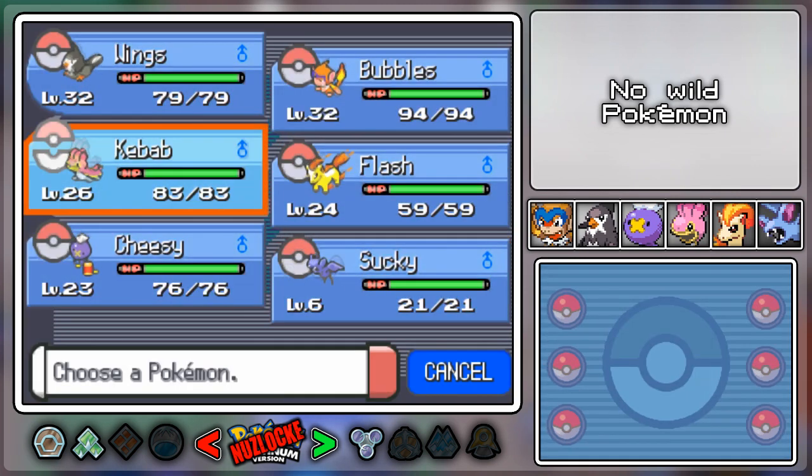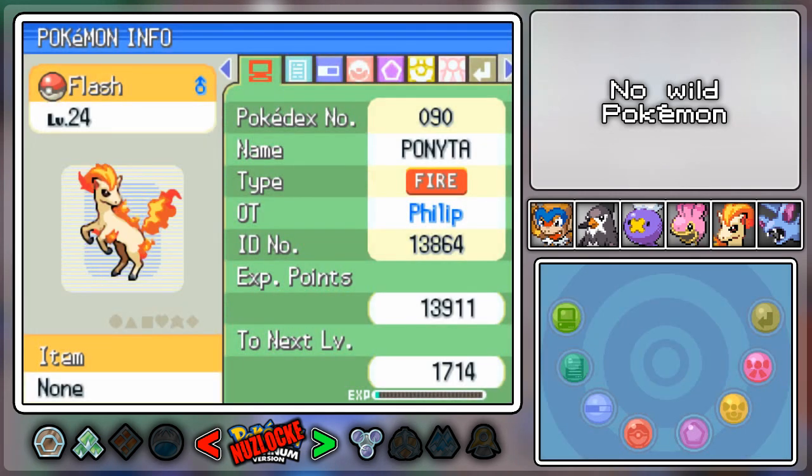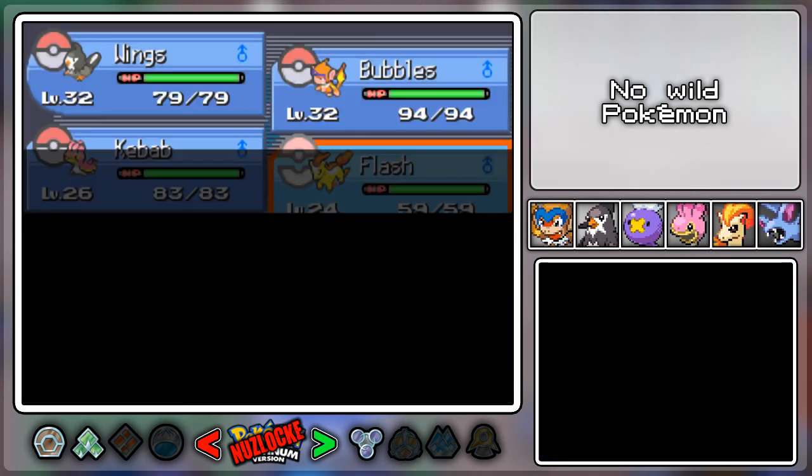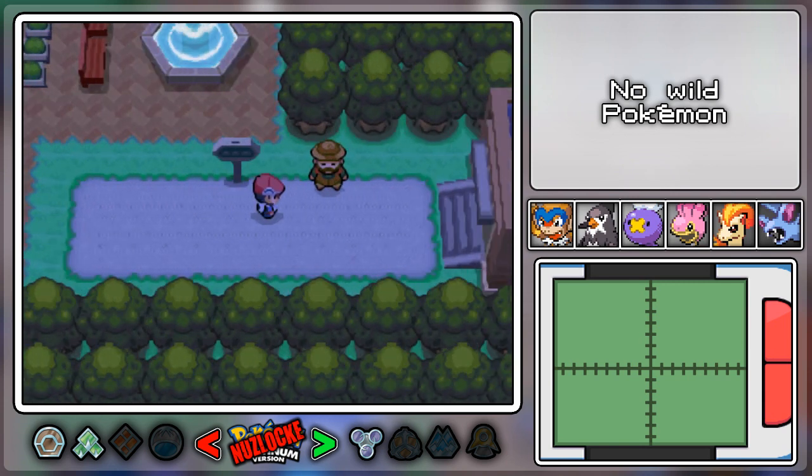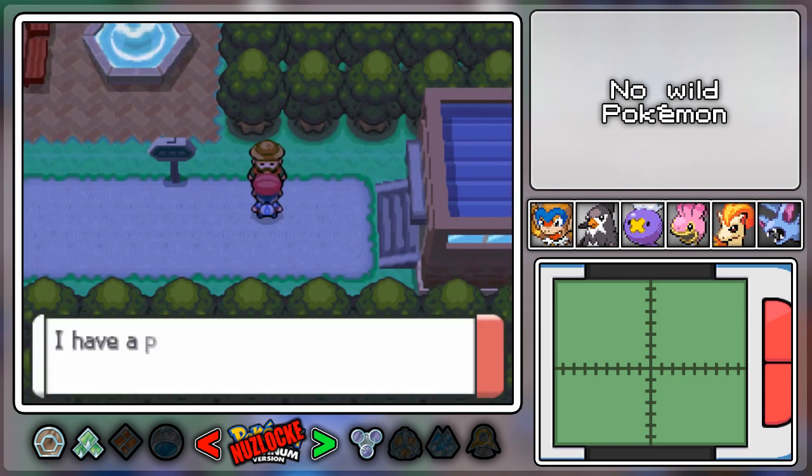Yeah, our team's looking alright right now. We've got Flash, which I'm going to use at some point. I'm going to carry on just training there against Roselia's, because that'd be a fantastic Pokemon to use. What do you say, good sir?